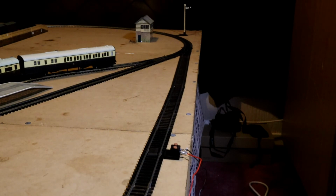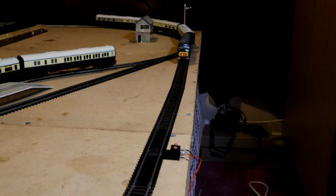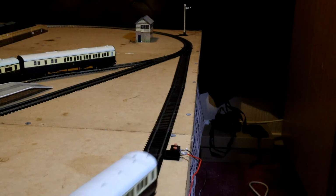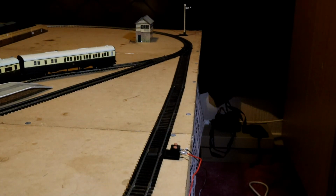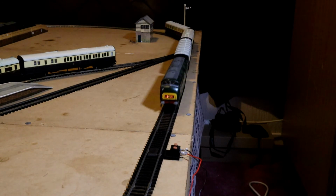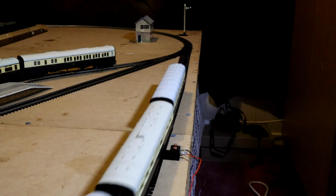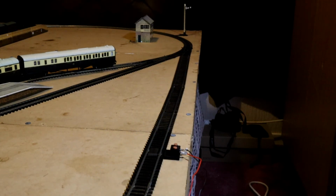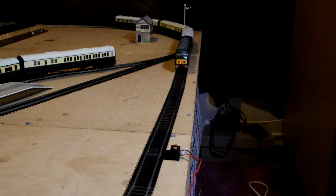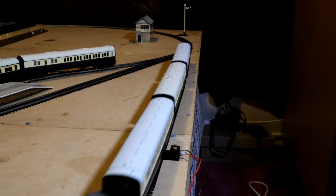Now this one needed, I bought this at a toy and train fair, and it needed some very heavy repairs. What happened was the gears on the driving axles, one of them had split and gone. But you can actually buy replacements for these now. They're actually 3D printed, and you just press a new one onto the axle. What happens is there's a little pip on the cog, and that causes the cog to split. And as you can see, I've changed that now. I've only changed one of the cogs, so it's still a little bit noisy, but it's not going clonk clonky clonk like it was. And clonky clonk is a good description of how it was running. But as you can see, I've got it more or less fixed up now, and it's running quite well. Quite pleased with it now.